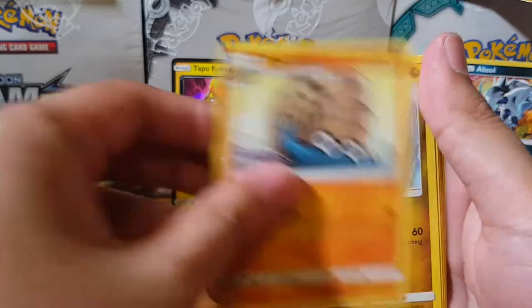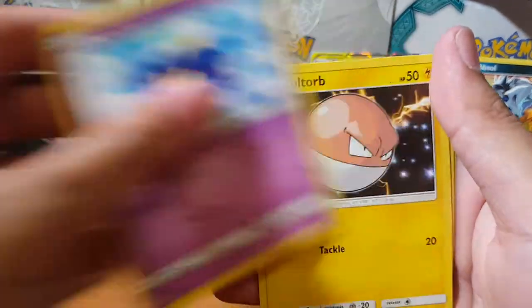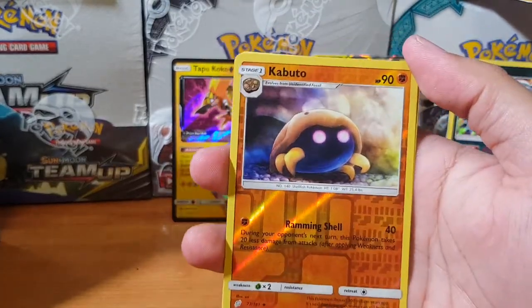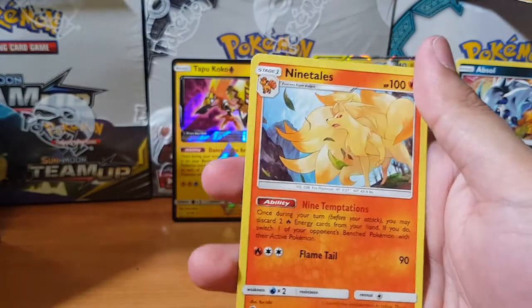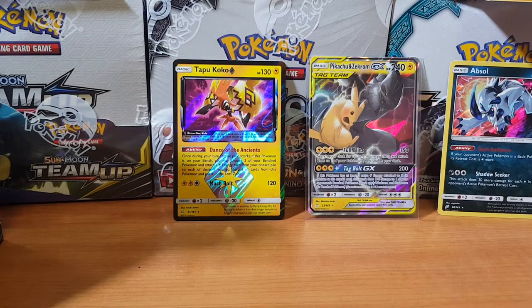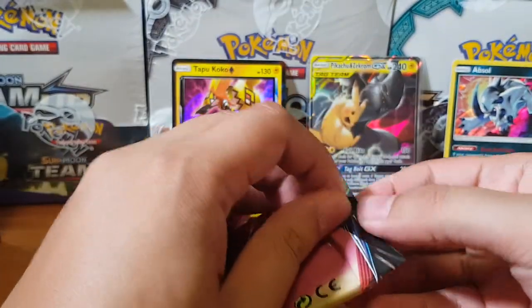Flaffy, Omanyte, Dratini, Alolan Grimer, Ponyta, Cosmog, Voltorb, oh Kabuto! Kabuto! And Ninetales, one of my favorite artworks in the set. So this will be our 26th pack.